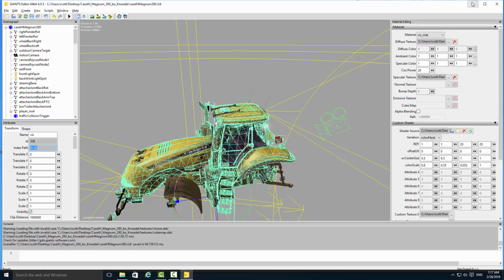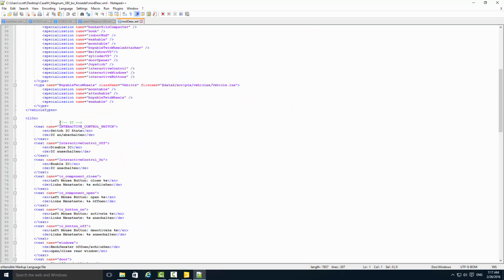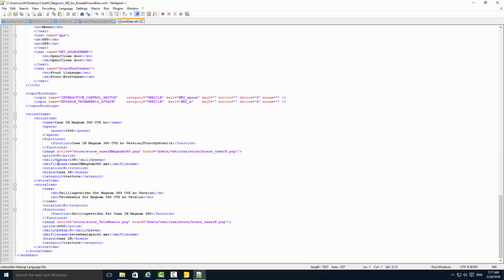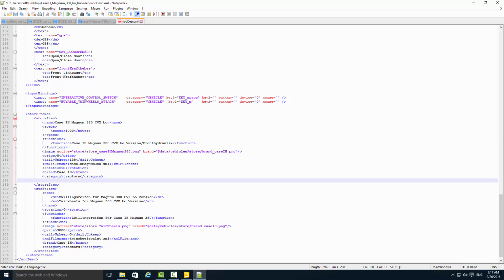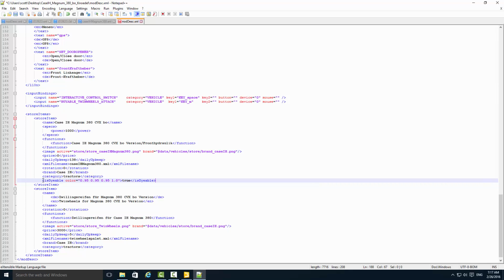So we'll minimize this. Alright, now you need to open up the mod description XML. I think this is, yeah. I already have it, this section right here. Make sure to put in the is dyeable color.